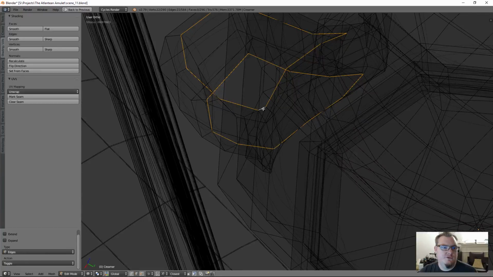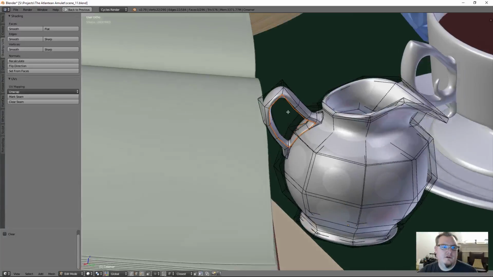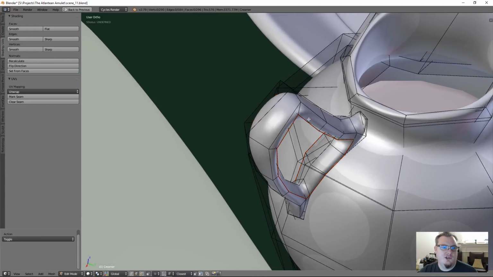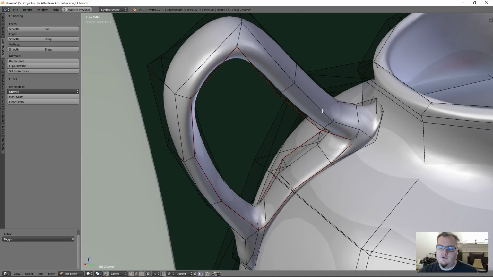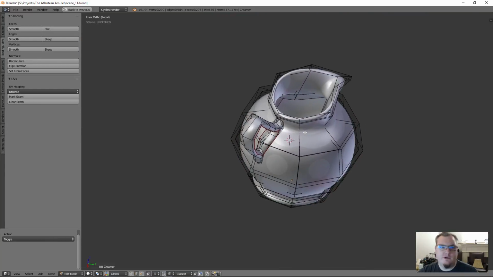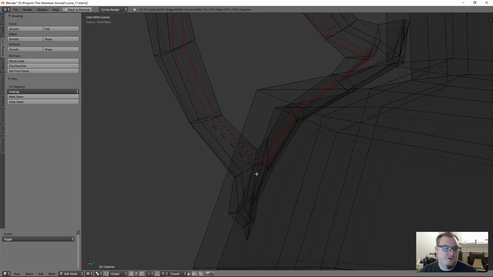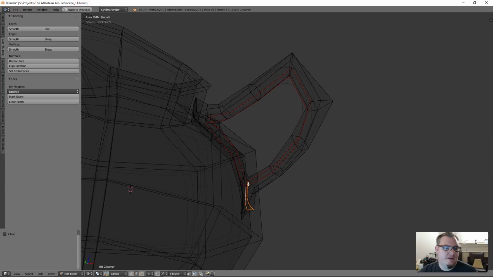So what I will do is make sure I have all of this connected. I'm going to mark the seams. That's going to basically cut those sections there. You would need a way to connect those up and around. And so then what I would do is, again, look through the camera, see if there's a section that I'm really not going to see. And if we look down at the bottom of the handle down here, this loop that goes around and underneath down here, you're not really going to see from the camera angle. So that will then cut this in half and kind of stretch this out a little bit.